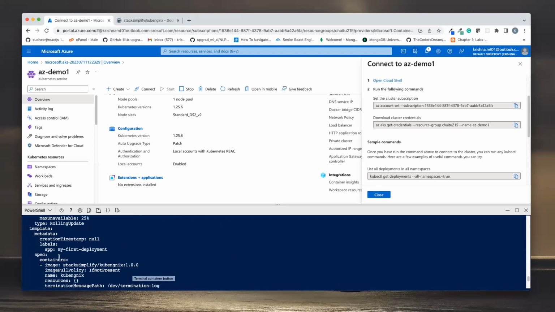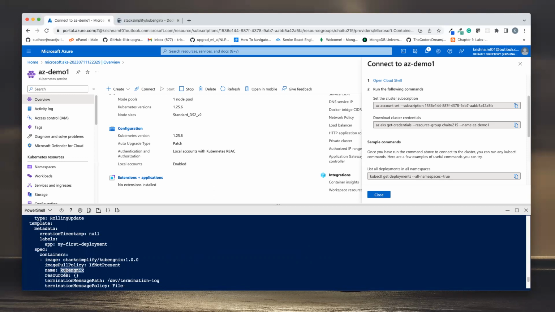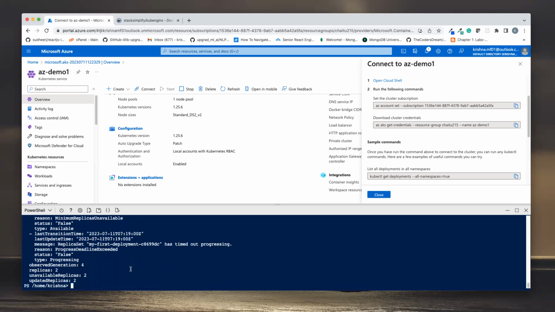So this kube-nginx whatever is there, here we want to give the particular path, kube-nginx set image.